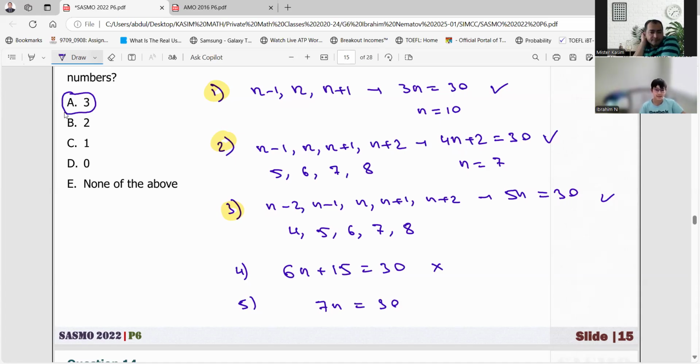I mean, the important thing is if you use these methods, you can see exactly how many ways we can write 30 as a sum of 2 or more consecutive numbers. But if you just guess, still you may not be sure. That's the power of algebra. When you solve questions algebraically, you are 100% sure whether it's a solution or not, and how many solutions it has.